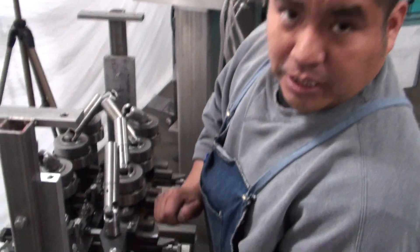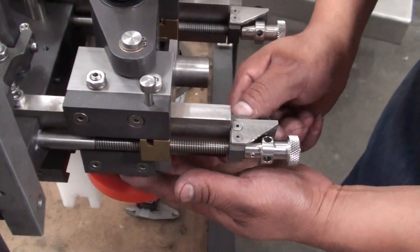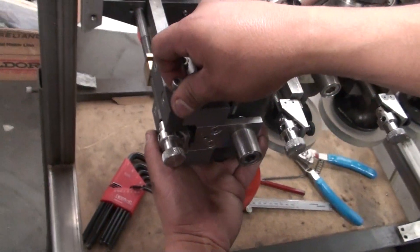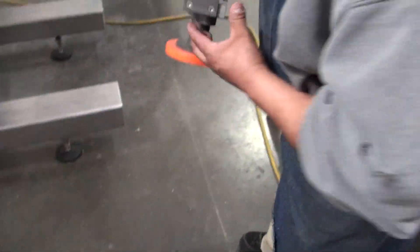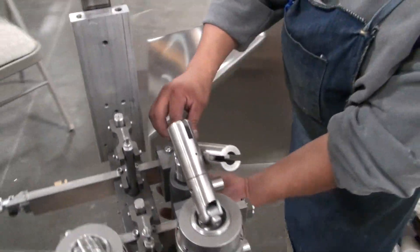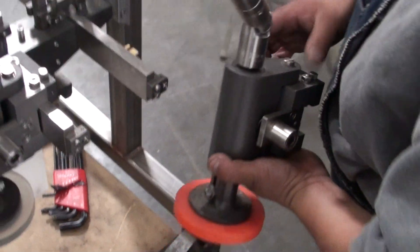For our quill adjustment, what we're going to do first is remove the pin and put our screw all the way in so it'll clear when we pull our quill out. Once you do that, it should come out easily. Make sure you put it back so we don't move it. We're going to do the same with the other set. The other set does not have the screw so it should be able to come out without any issue.